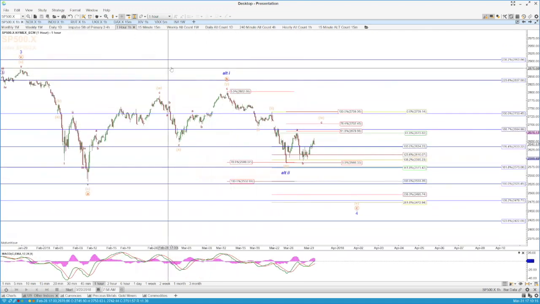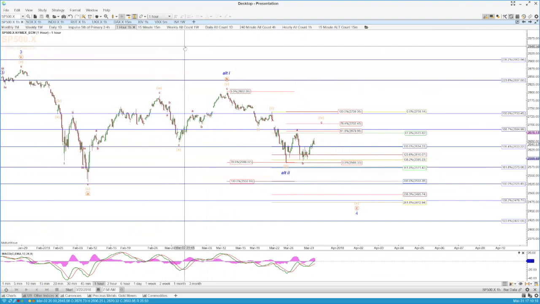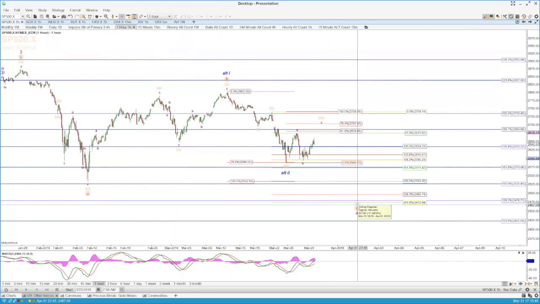And finally, just breaking that down one more degree in terms of time to our hourly chart, and off the top of the B wave, 1, 2, 3, here's that ABC. The ideal target for any more upside this week, 2680 to 2702 S&P 500. I wouldn't expect us to trade over this 2702, 2703 level here, which is the 764 retrace of this wave 3 as measured off the top of this wave 2 here. So we're looking for this little push up early next week and then a drop down to our target, at which point we'll be looking for swing long positions for our subscribers at Time Price Analysis in our trading room.